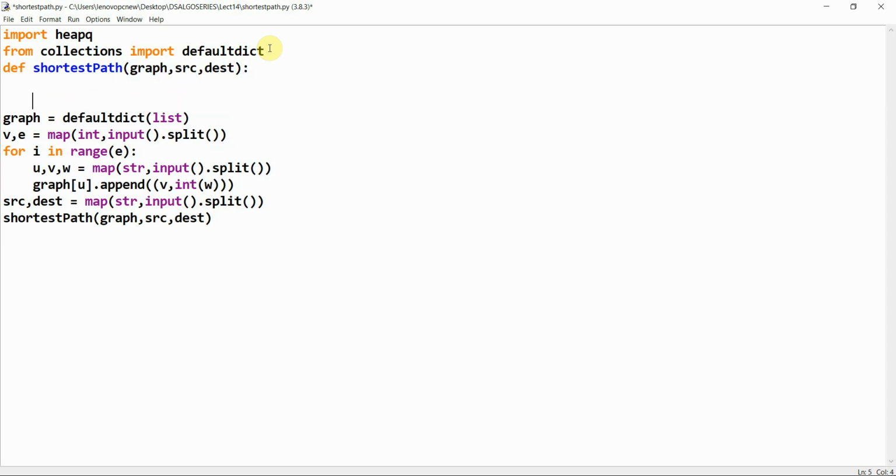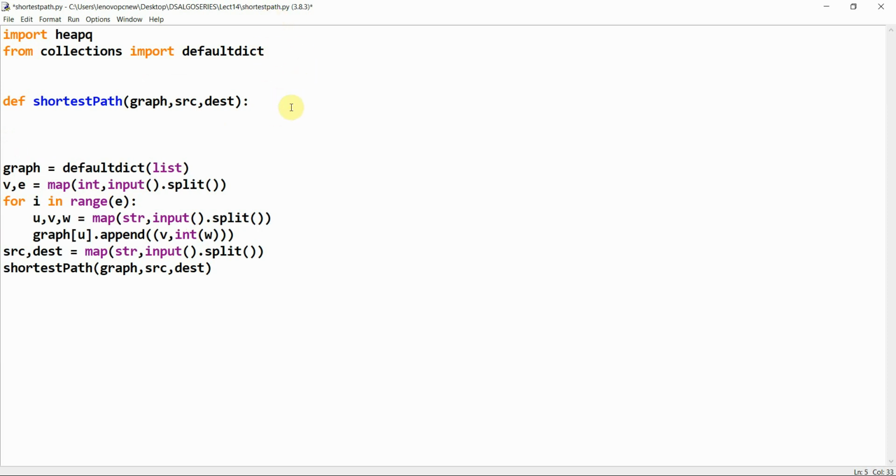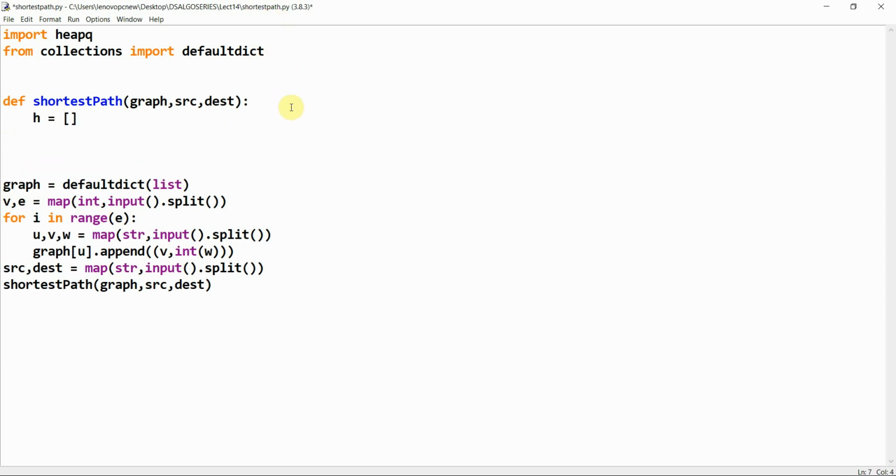Okay, and then we try to define this, and I'll quickly write this. We all know this is a greedy approach. Then I'll explain why we are using a heap. So let's take h as a heap, then heapq.heappush, then we push a tuple into h, on which tuple we are going to implement 0, source. Now I'll tell you why we are using heap.